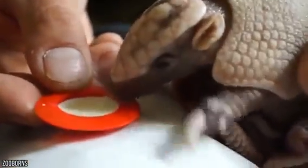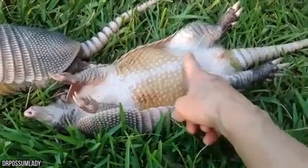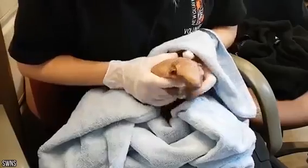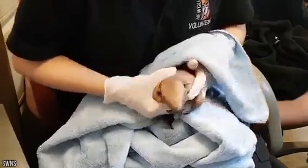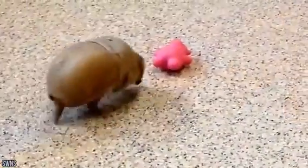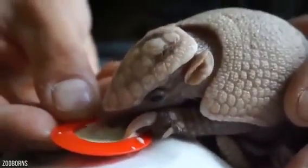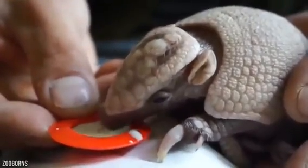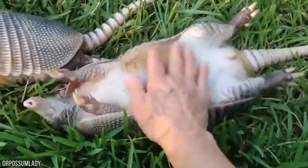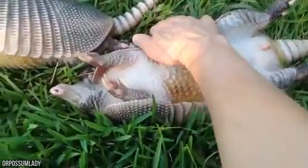All 20 species of armadillo live in the Western Hemisphere, with most in the southern United States and Central America, and some in the northern part of South America. Armadillos are on average around 30 inches long, have a trademark hard shell and long claws for digging into the earth. One of my favorite things about armadillos is that they will roll up into a ball when they're threatened. Armadillos engage in courtship rituals and will mate with several partners during breeding season. Mating is the only part that males play in raising their young, and armadillos overall are solitary creatures.